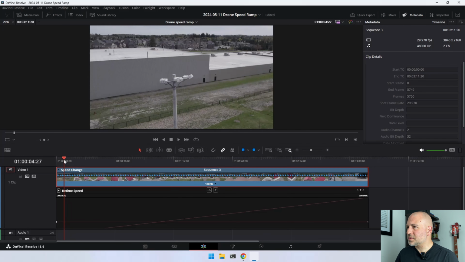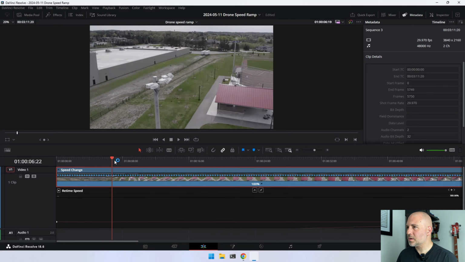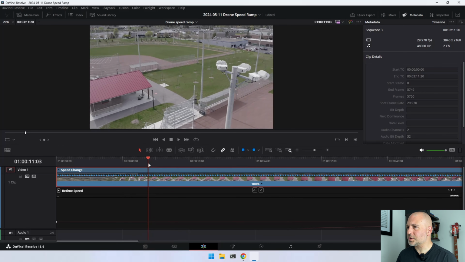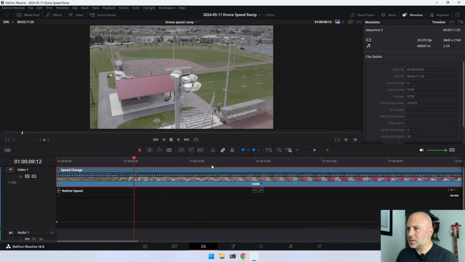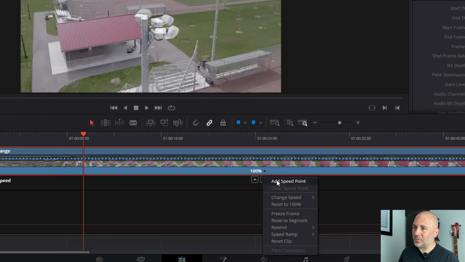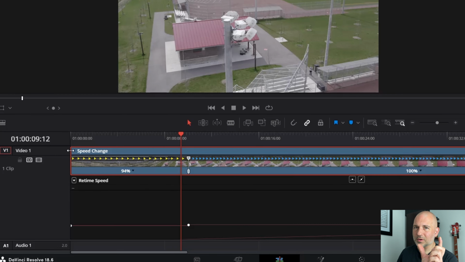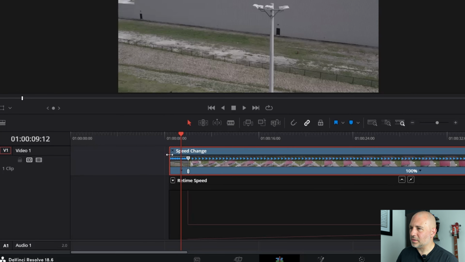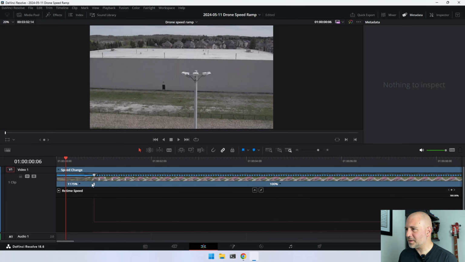And the first thing we need to do is sort of just pick out the first place we want to stop. So I like this shot up until here-ish. So I think it should start at about here. So at this point, I want to speed ramp into this. So I'm going to put a speed point here, and you go to the end of the clip here. You'll notice that the cursor becomes like a horizontal sizing tool. And if I bring it in close, it adjusts the speed, makes the speed much faster at that point.